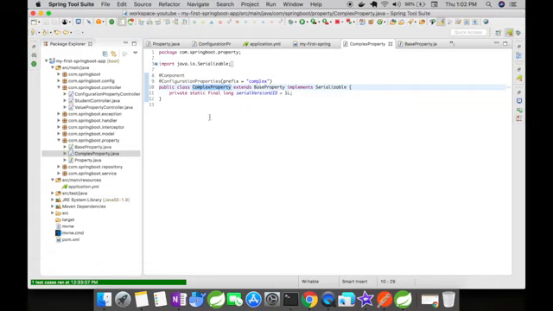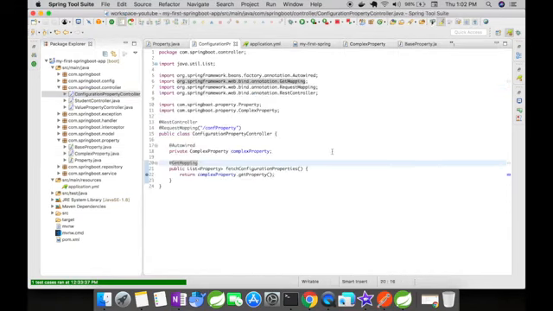Let us move to the configuration property controller. In the configuration properties controller, I have autowired the complex property. Note, I have not autowired the base property or the property Java object itself, but I have autowired the complex property here, and I'm going to return the list of property as it is. Let's go to our application.yaml file and see how the property is listed there.